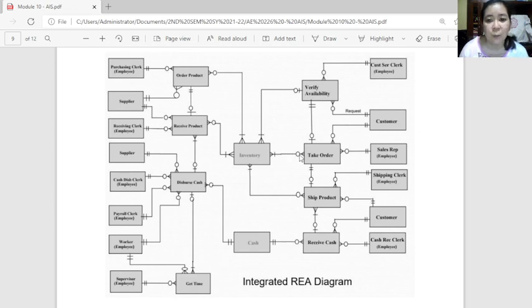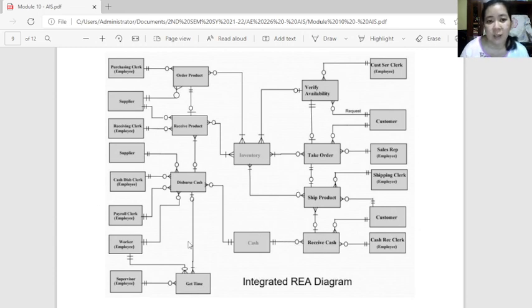It will also be used in taking the order later on if that is available. For the cash disbursement clerk, they will disburse the cash in payment of the orders from the supplier, and our cash received at the same time from the customers can be used in paying for the liability, and so on.